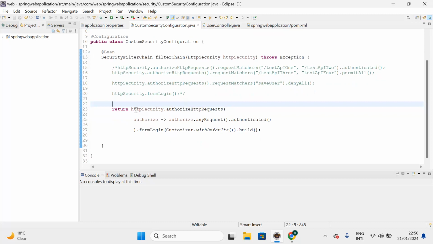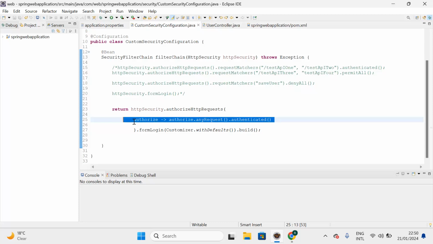Very easy, guys, very simple. What you have to do is httpSecurity dot authorizeHttpRequests, open bracket and close bracket. After that you declare an object with a lambda expression, and then the authorize object has the same logic we have written earlier in the class, right? Those who are watching newly can watch the previous video to understand easily. So authorize dot anyRequest dot authenticated. Here I am saying all the requests should be authenticated if any user wants to access. Let me start the server.